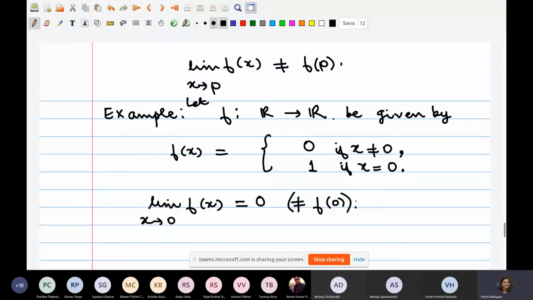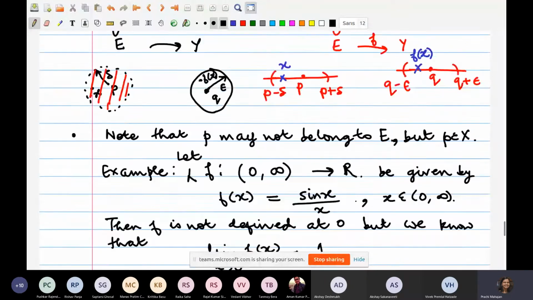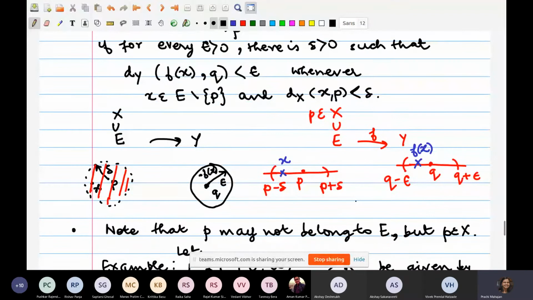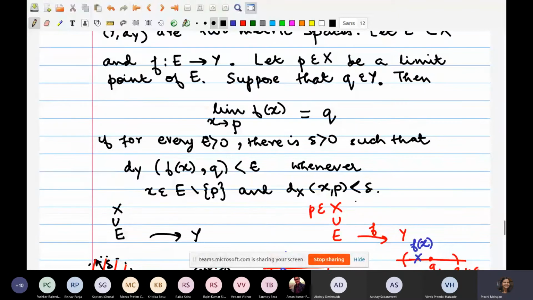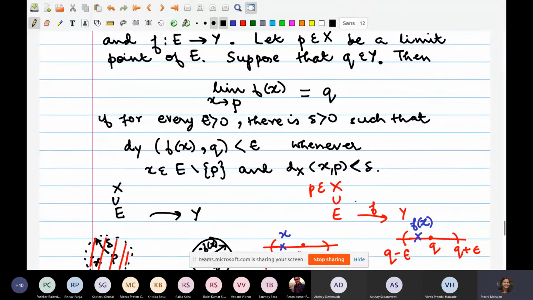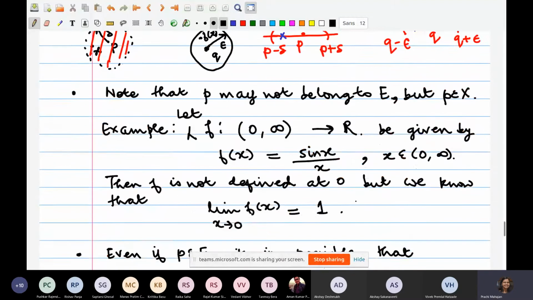Yes, ma'am. I would urge you that please don't confuse this definition of the limit with limit of a sequence. When you consider limit of a sequence, you are actually looking at a function from the natural numbers into the metric space. And the point P is replaced by the symbol infinity, right? Is that okay? Okay. But I think with this, it's a good idea to give a characterization of a limit of a function in terms of limits of sequences. So is whatever we have discussed so far okay with everybody present here?